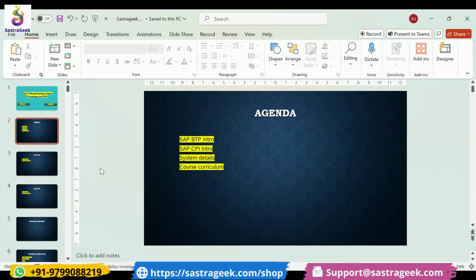Earlier, we were calling this BTP the SAP Cloud Platform. Around 4 years back, it was rebranded again, and SAP gave the name SAP BTP. But yes, they have added lots of things.